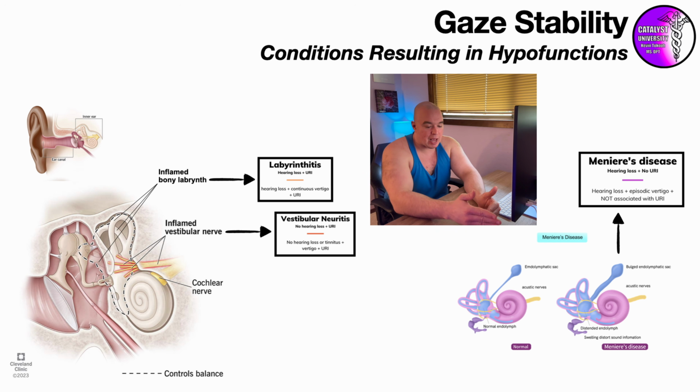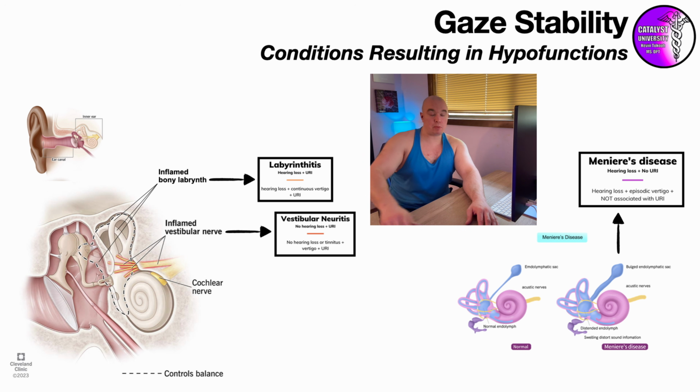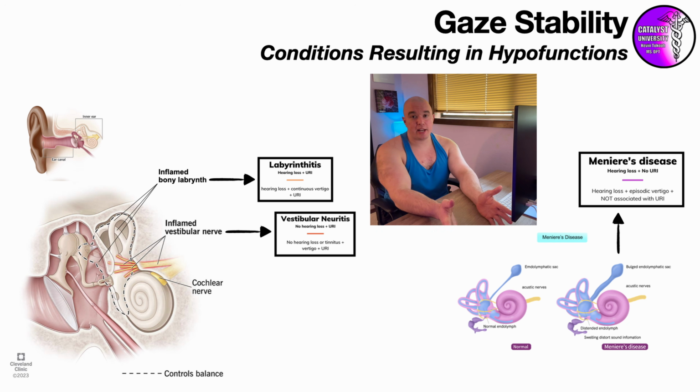Usually manage it in a combination of medically, with medications, things like that, lifestyle changes, particularly with diet. But generally speaking, when you're having that acute episode, a really bad episode where it's flared, particularly Meniere's disease, that's not when you want to do these exercises. You want to wait for that acute episode to go down to where symptoms are minimal before you start doing gaze stabilization exercises. And then there's idiopathic hypofunctions that don't seem to fit into any one of these three categories. There's no hearing loss. There's no history of an upper respiratory infection.